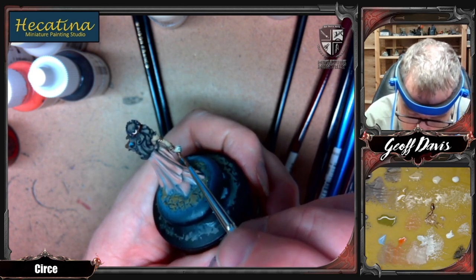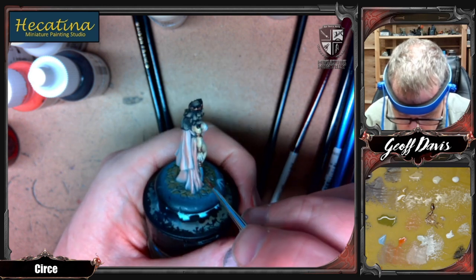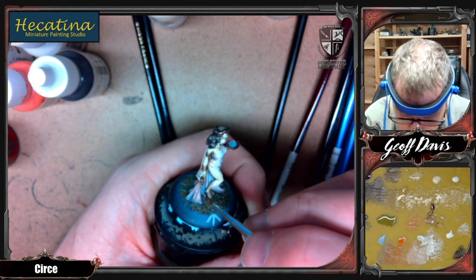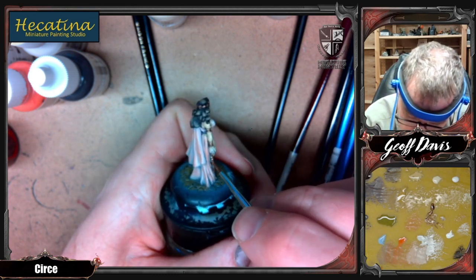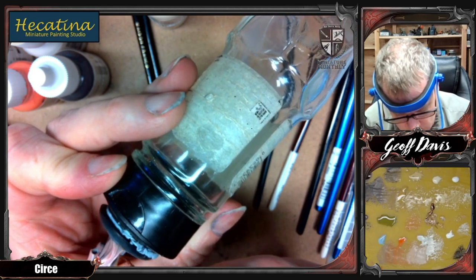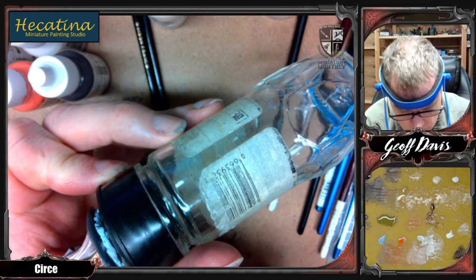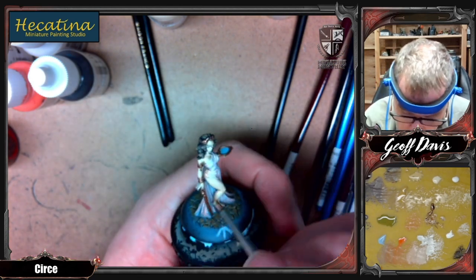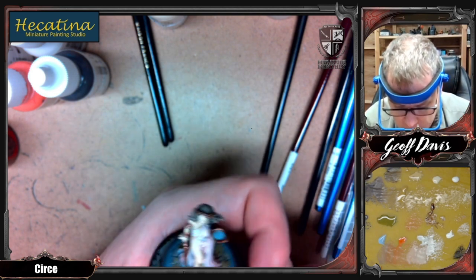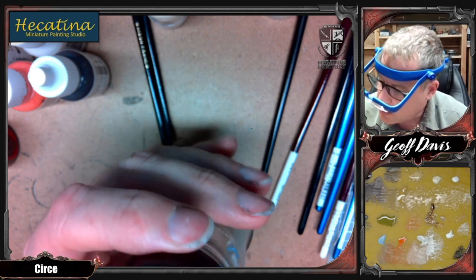I tried looking up to see if this thing had some particular historical or mythological identity, but I couldn't find anything. Just refers to it as a staff, so that's what we'll treat it as. Here we go. I'd like to be able to put some in there, but oh, I did it. Okay, now how are we doing here, Circe? Are you feeling the magic, I guess is the question.